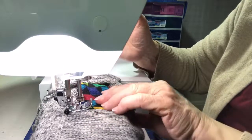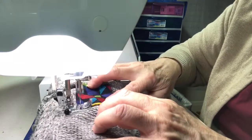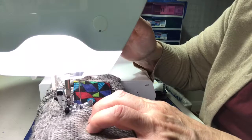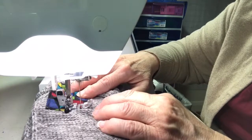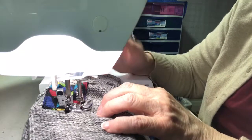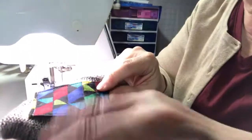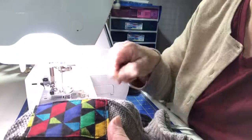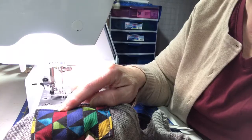Now I need to go a little bit more here. Let's take that up and go over right here a bit. There we go. Let's try it out. And then what I'll do is I'll tack it down in a couple spots here by hand, just with a needle and thread, just holding it down.